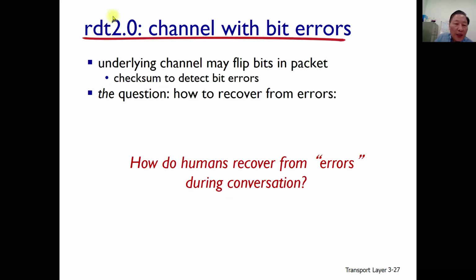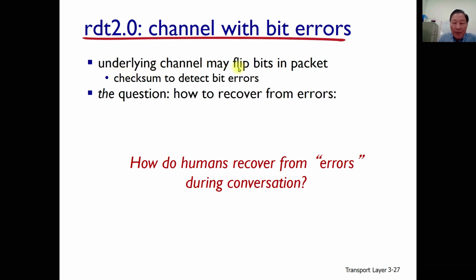And we are using another notation because this is another version. The primitive one was using a very ideal situation, but this one considers a little more realistic situation. The channel has bit errors. That means there may be some errors, because that is the real situation in our real world.